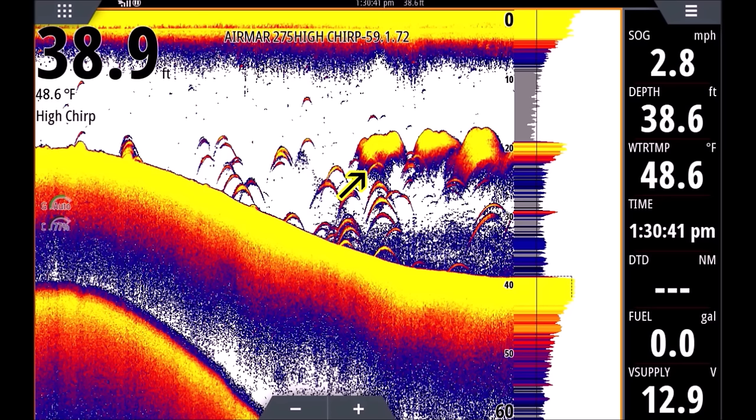If we're just drifting or even anchored, we can have the arches on the right side of the screen where they look long and flat. They can even look perfectly flat and long worm-like. I've had them go all the way across the screen, just one arch, one long worm all the way across the screen, just because that fish is sitting under the transducer and absorbing ping after ping after ping. So the history makes it look like a long, long water serpent, right? Like Nessie or something. But it could be a small fish. In this case, it's a 3 to 5 inch shad, but it can look enormous if it's just sitting under your transducer.